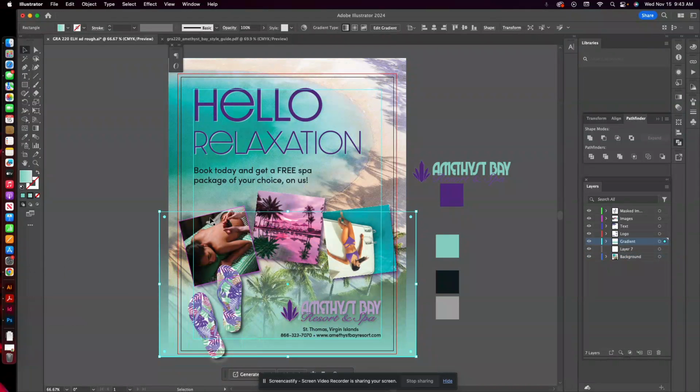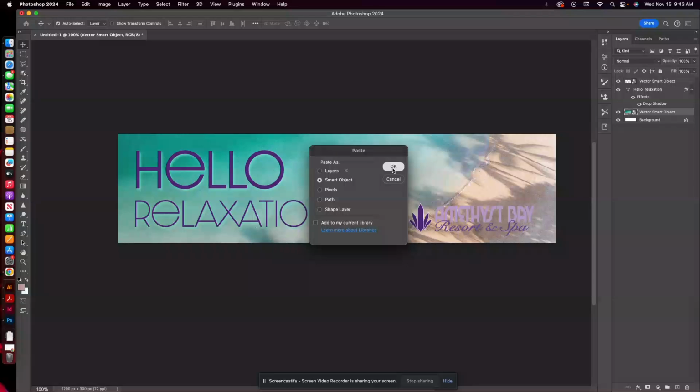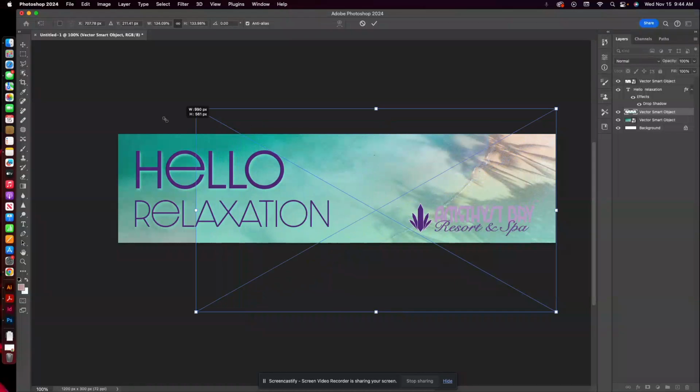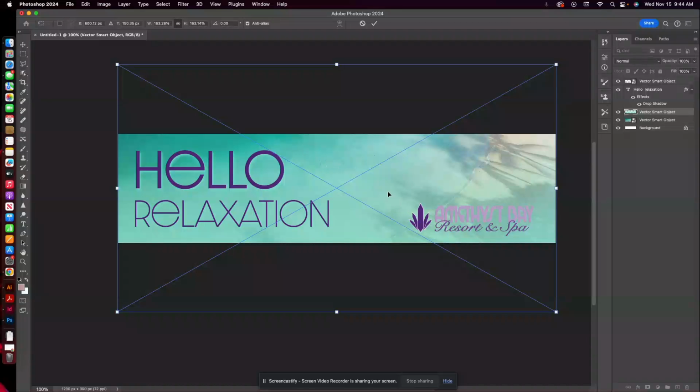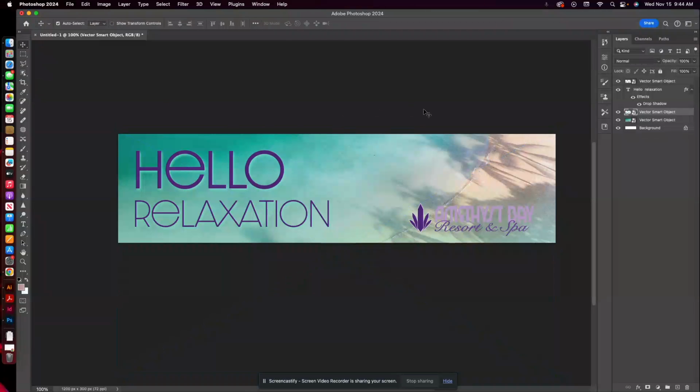And this is the great thing about working in between these programs. So, you can easily copy and paste something from Illustrator into Photoshop. It's much more difficult the other way around. You can't exactly copy and paste from Photoshop into Illustrator, but we can do it this way. So pasting my gradient in as a smart object, and it's just going to add that little bit of green to the bottom, which we can sort of play around with the look and feel of.